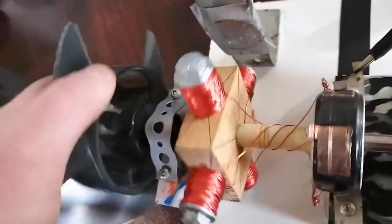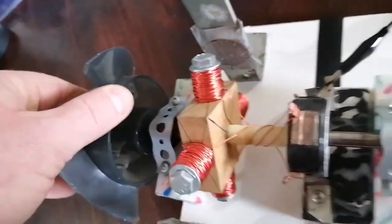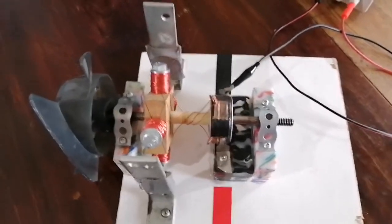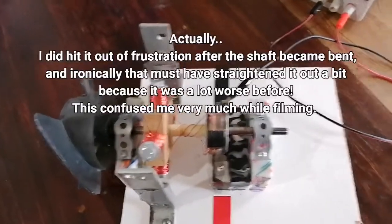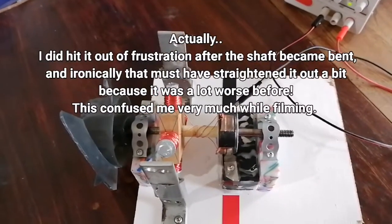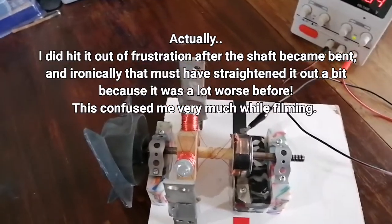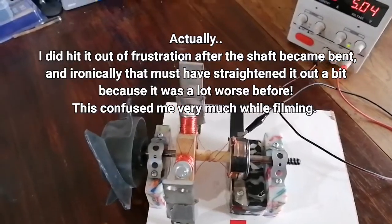Now, obviously, with all the effort that I put into making sure everything was as balanced as it could be, of course I didn't build it with a bent shaft. What happened? Why is the shaft bent now? I didn't hit it with my hand. Nothing like that happened. Well, at first I wasn't sure, and the way it happened was kind of weird, but then I started thinking about centrifugal force, and it all made sense. So, allow me to explain.